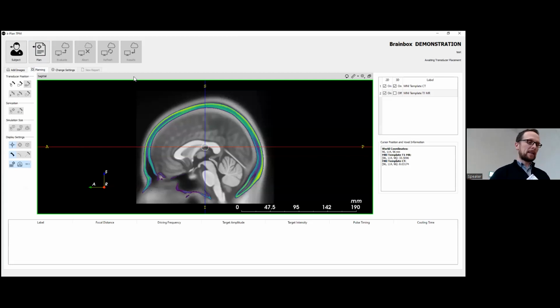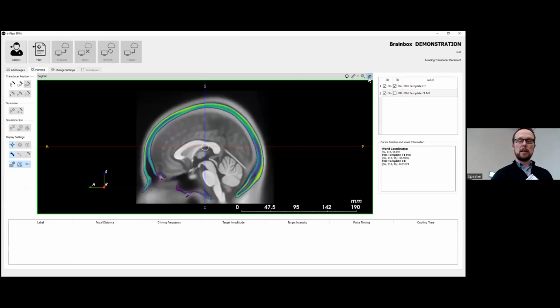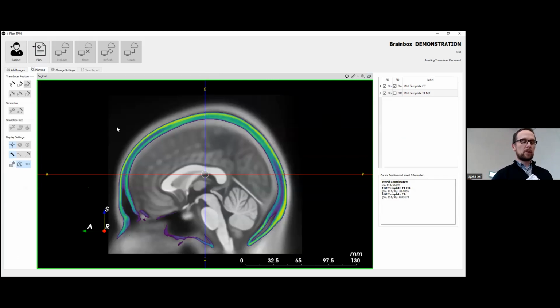Next, into the planning step, again, I can change all of these different views so you can see different things, look for the structure that you're interested in. First step is going to be to select or set my transducer location. I'm just going to do that arbitrarily. It can be done much more accurately by importing files, as I mentioned, from neuronavigation, so you have the precise coordinates. Or if you're trying to find out where best to place the transducer, given a certain structure, that's what we can do through this iterative process of improving the simulations each time we try different locations of the transducer.